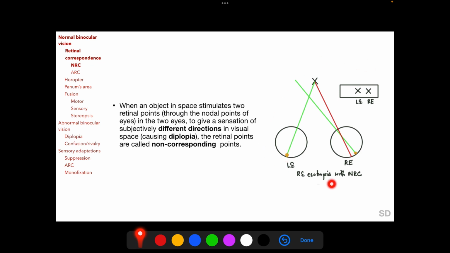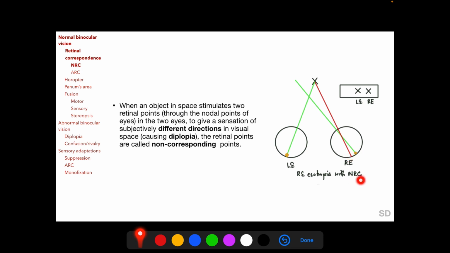In this diagram, we show the situation in a patient with right eye esotropia with normal retinal correspondence. The deviated right eye having esotropia has its cornea rotated excessively nasally, and thus the fovea is rotated excessively temporally. As a result, the target of fixation fixated by the fixating left eye projects to an area in the deviated right eye nasal to its fovea.